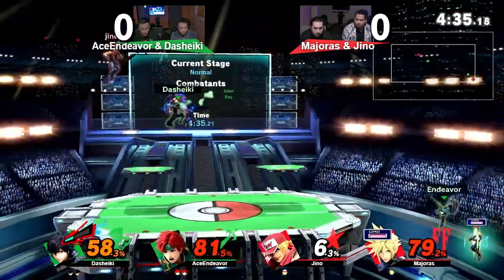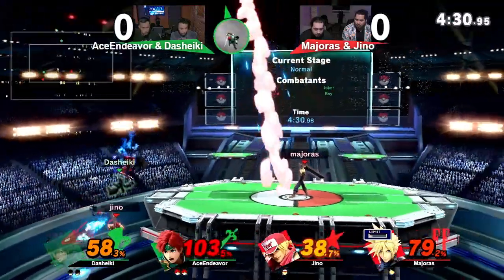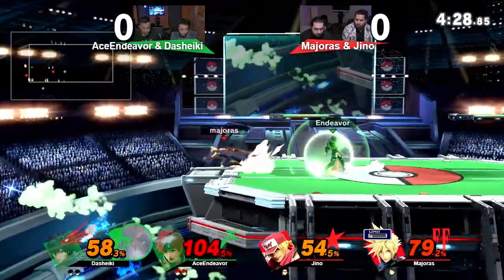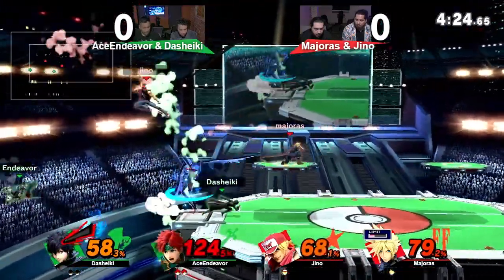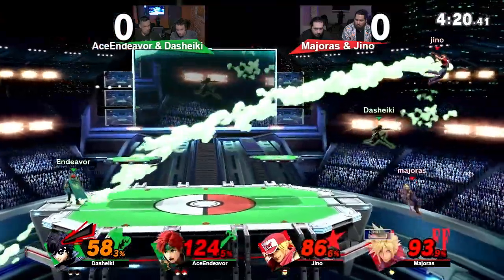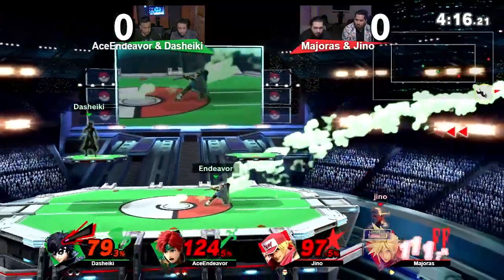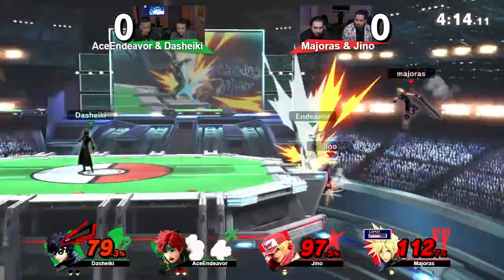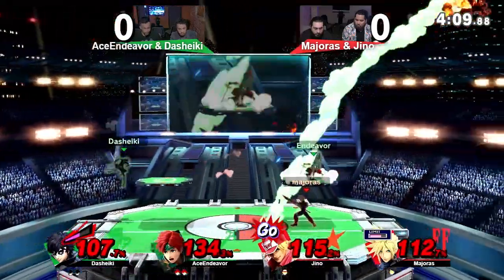For sure. And with friendly fire being turned on, both these players have to be very careful throwing out these hitboxes near their teammate, because they can hit them and possibly kill them, which is definitely something you don't want. I'm surprised to see how little friendly fire there's been. Wow, Majoras is actually getting saved by Jino. Oh, on the up B after hitting him, that was really clean.